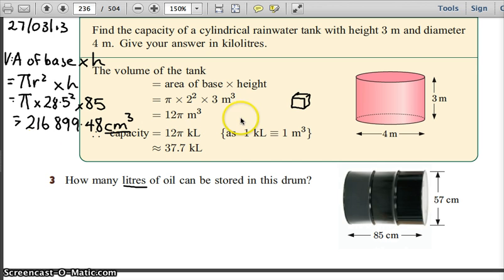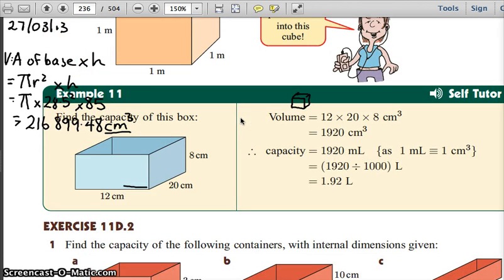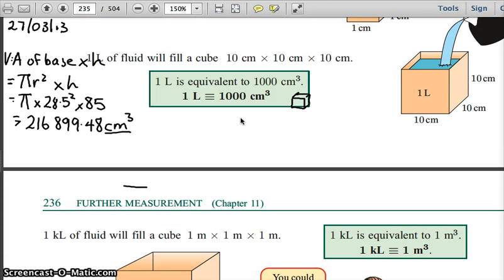But if we look back through our book, we start to get some information that's pretty consistent. So this is, for example, a cubic centimetre. We've got cubic centimetres, 1,000 of them equals 1 litre. So if you had 1,000 of these, you'd have 1 litre of oil. If you had 2,000 cubic centimetres, you'd have 2 litres of water.